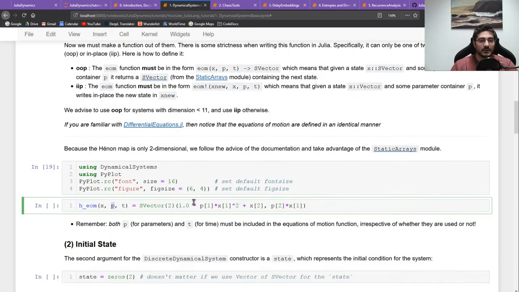And the other thing you can do is give a third argument to trajectory, and this argument is a different initial state. So here I will create again a trajectory of the Henon map, but I will start from a different point, and this is the result. Okay, so now to visualize this, I will just use PyPlot. This is my preference, and plot the trajectory by accessing the columns.